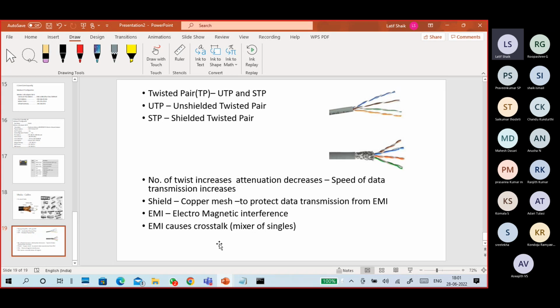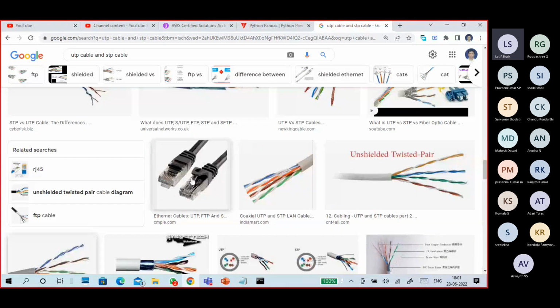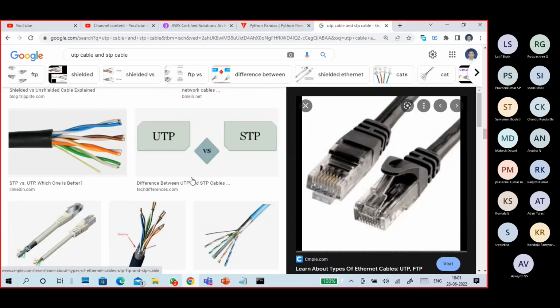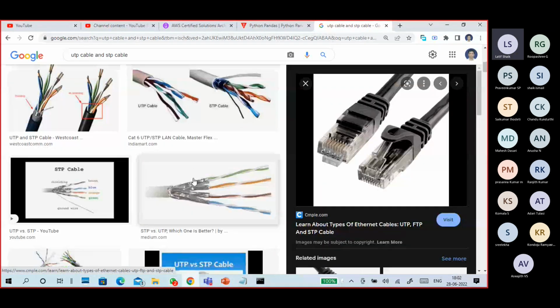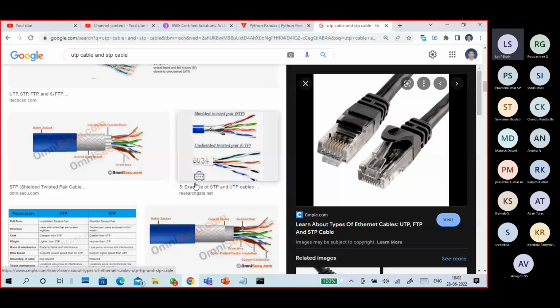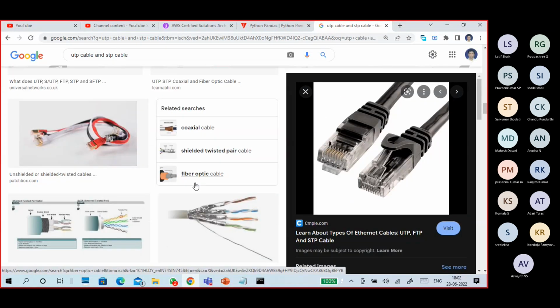Of course we need a connector, right? RJ45 connector is there. So this is the way it is connected. I have one in a PPT, but I don't like that one.